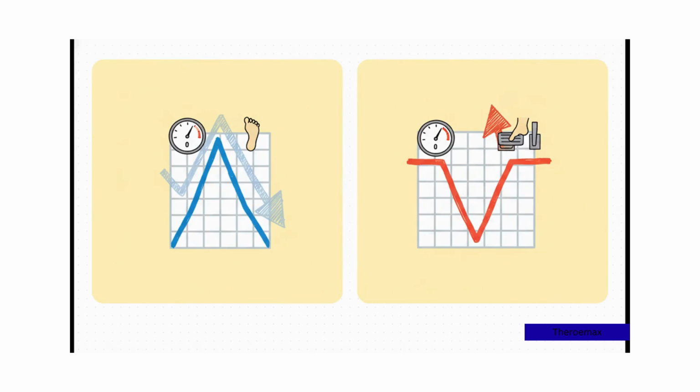And here is where it all clicks together. At a market peak, the speed is 0 and the acceleration is negative. That means the market has totally run out of gas on the way up and it's just about to roll over. Now on the flip side, at a trough, the speed is also 0, but the acceleration is positive. It's like the market has slammed the brakes on its free fall and is just starting to get some upward traction. This combination, this is what can give us a signal of a reversal before it actually happens.